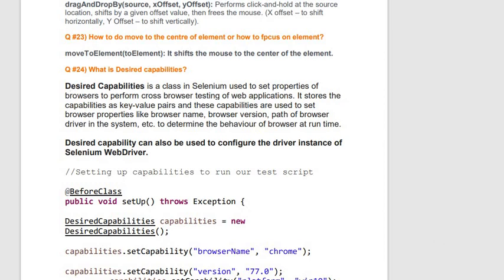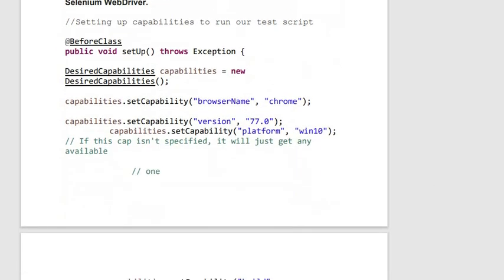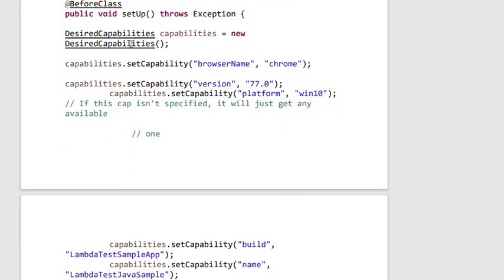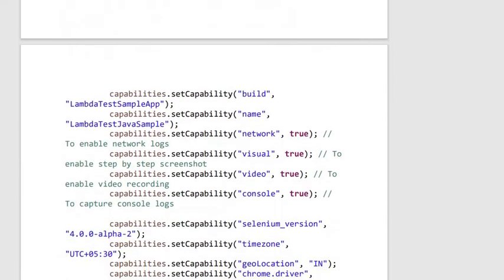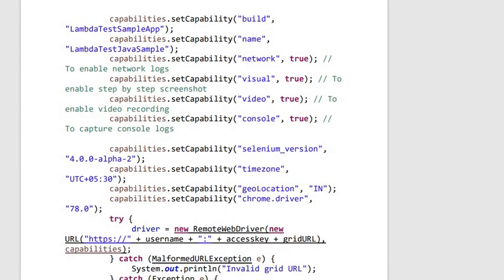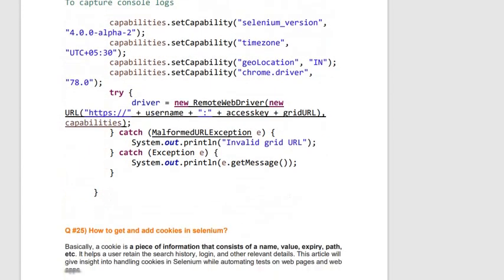Coming down, we have to instantiate DesiredCapabilities, and we can use setCapability. So we can set the browser name, version, platform, build name. Likewise we can do different things in this.